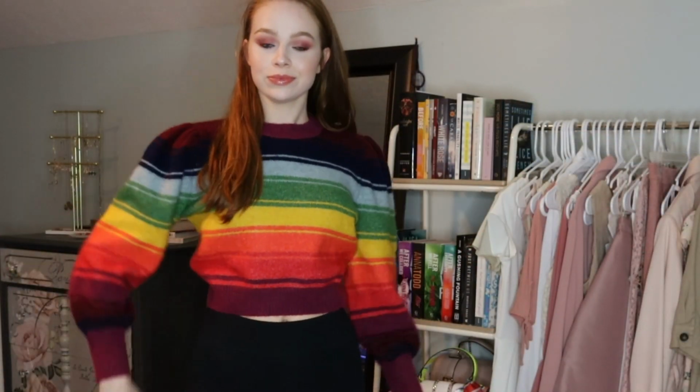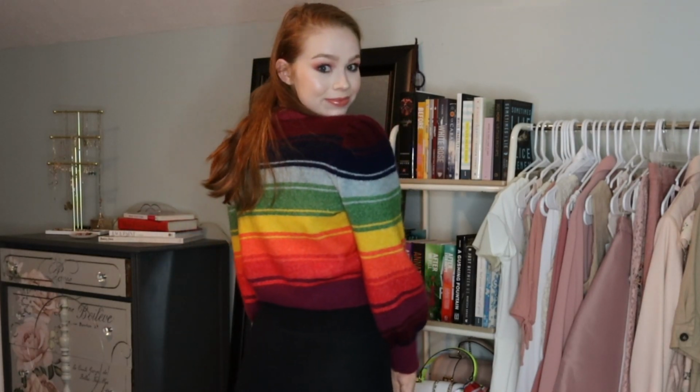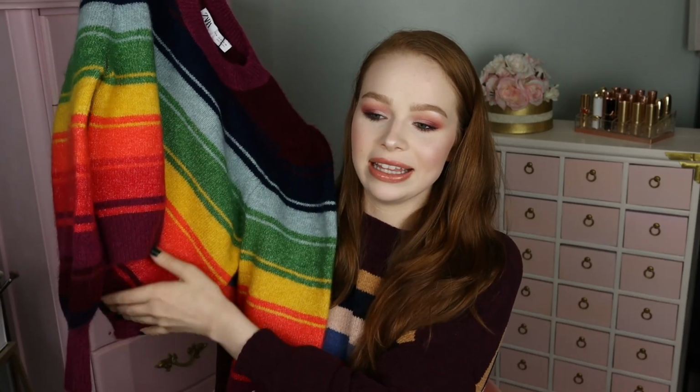But it actually has little sleeves right here that are kind of bowed up, and they go along with a lot of the trends that I've seen recently with the more fluffy sleeves, except it's in a sweater, which I think is quite unique. And it's also a little bit of a crop, which, to be fair, I no longer live in the north, so having a crop sweater now is a lot more doable because it's not going to be as cold this winter for me, which I appreciate a lot.